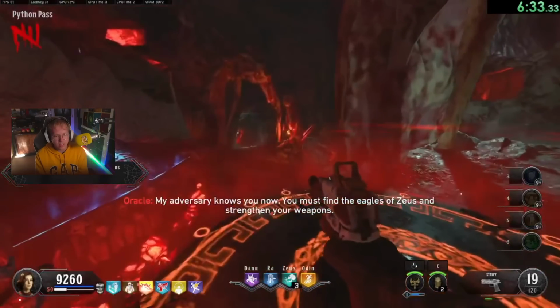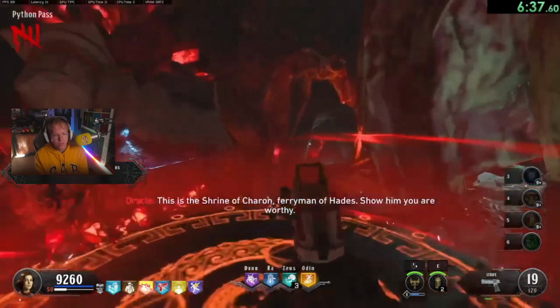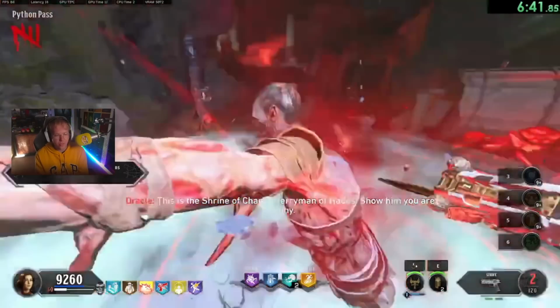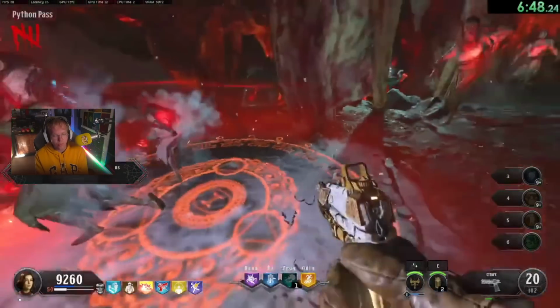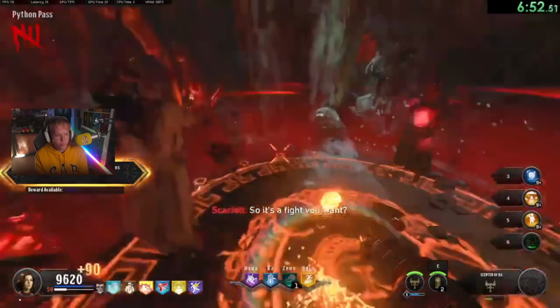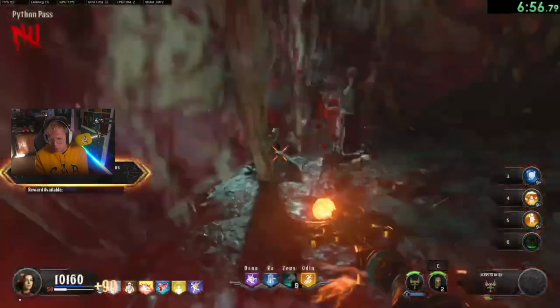He does find the Gauntlet at the beginning, and he is now able to do the Shrine of Charon. This shrine is a little bit interesting because you have to find these coins that are authentic around this hell area to fully upgrade it. It's going to be interesting because every single one of these is pretty much the same. It's just start up a gauntlet, do the challenge.